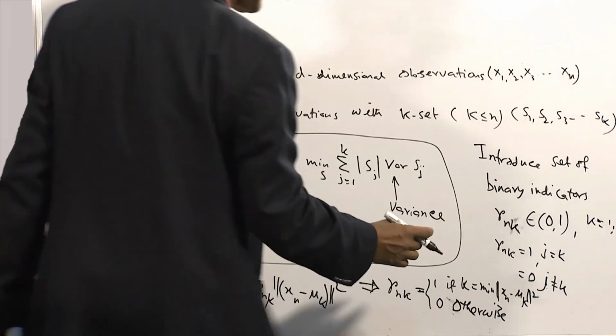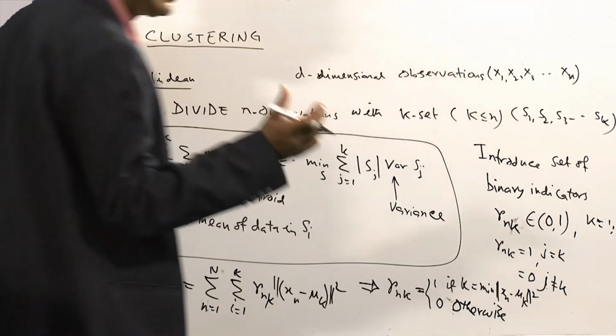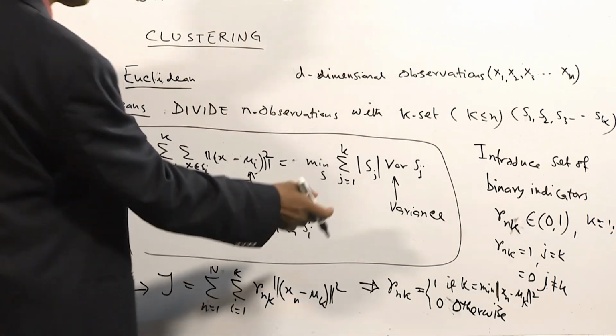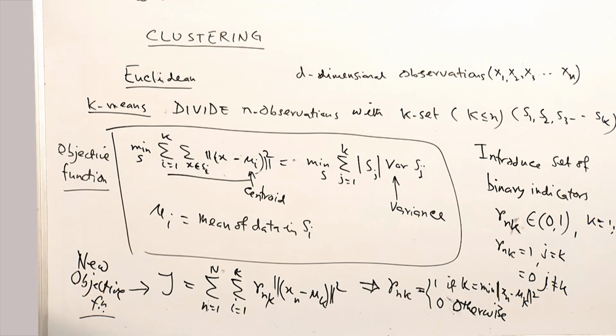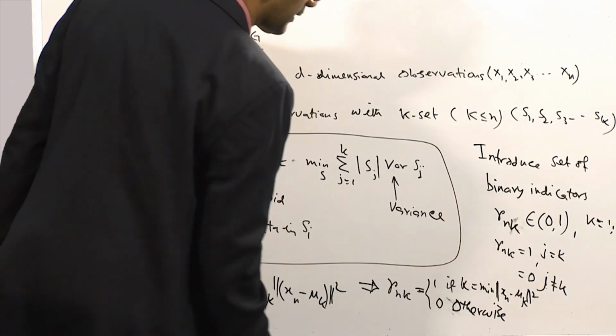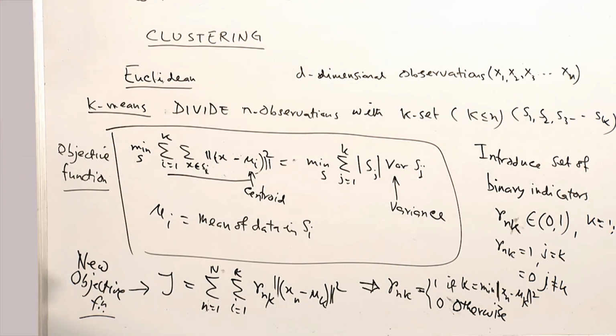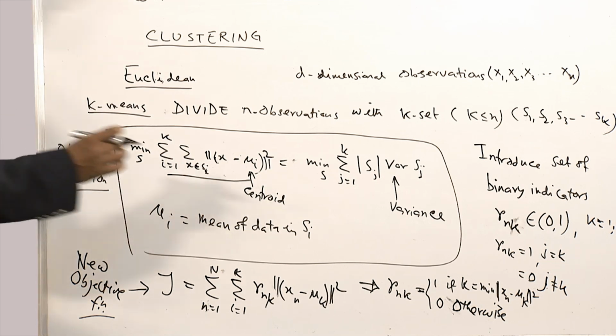So, when the distance between a point and the mean becomes minimum, then automatically that point belongs to that group. Then r_nk becomes 1, and any other distance becomes 0. When it becomes 0, the objective term goes to 0, you don't need to solve it at all. Only when it becomes 1, then you need to solve this kind of equation, right. So, that is the first important aspect, to find out r_nk.